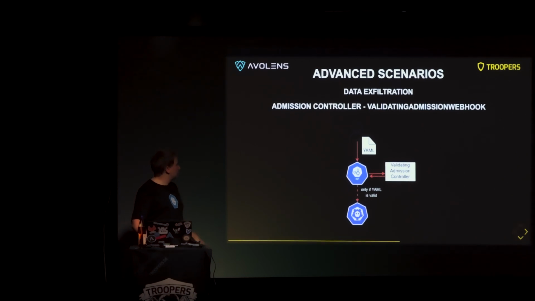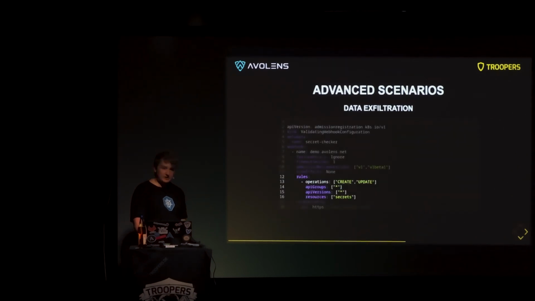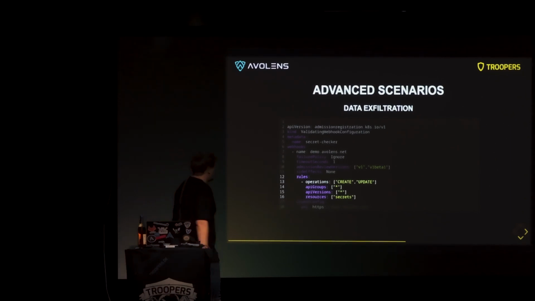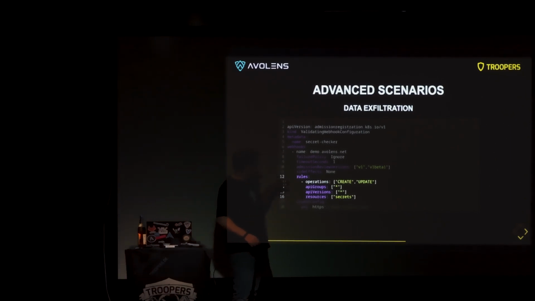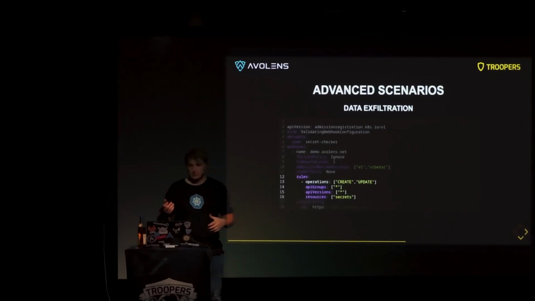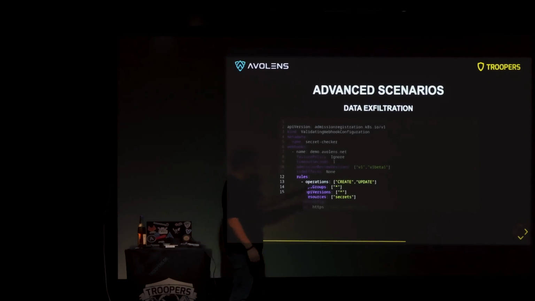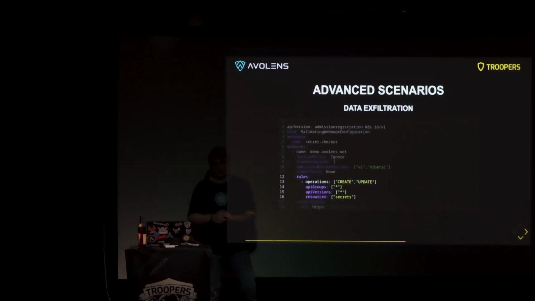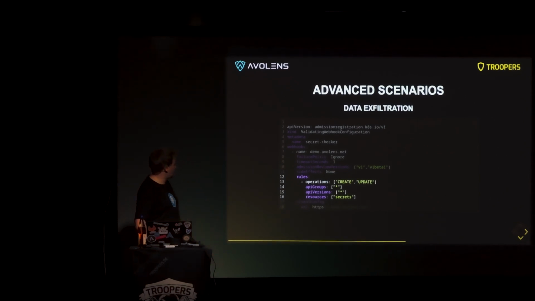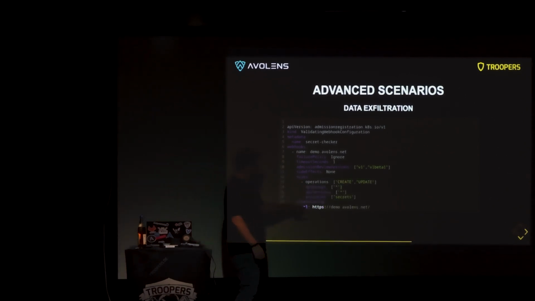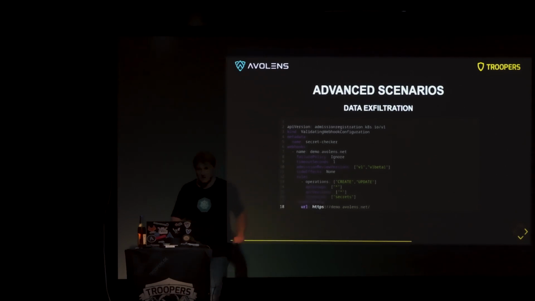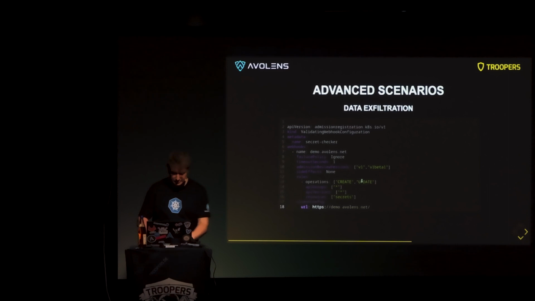So I will do the demo at the end of this scenario, so let's head into what our admission controller looks like. What we can create is the validating admission webhook configuration, and we need some operations where it should get our secrets. We are looking for the create and update operations, no matter what API group and no matter what API version, but we want to have the resource secrets here. Also important, notice that it's sent to my URL. So, let's demo this one, I think.